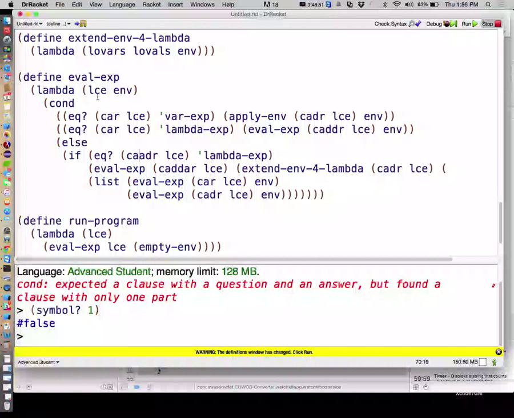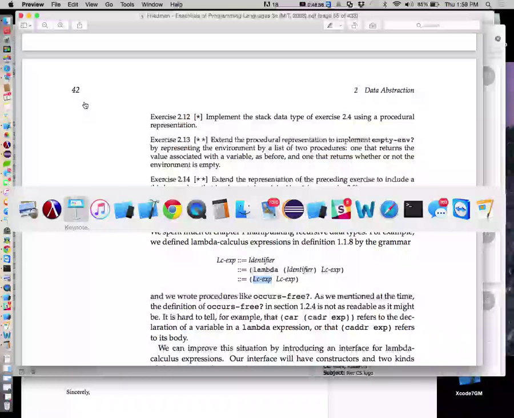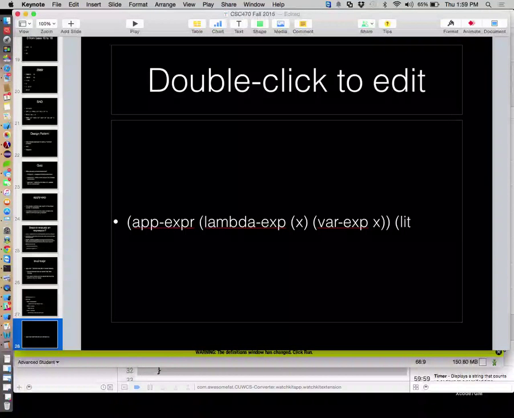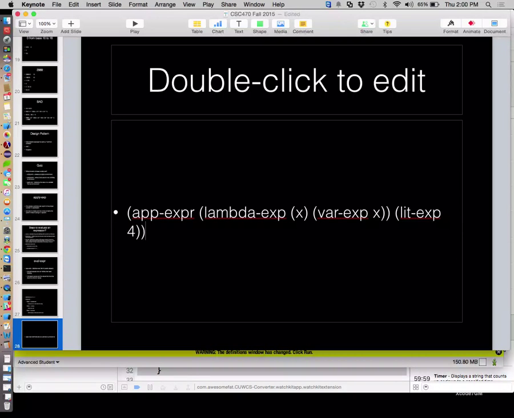So actually, let me, well, here, I'll write it in our code here, then I'll write it in our thing here. This guy is going to actually be something called a lit expression. Okay, I've named it after myself. Okay, this is a literal expression. So literal expressions boil down to themselves. So like the number 4 is a literal. So this would be a lit expression 4, close parenthesis. So this is what our parsed code should look like. All right, this is what it should look like.